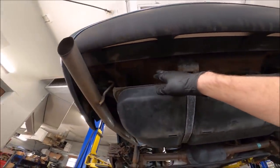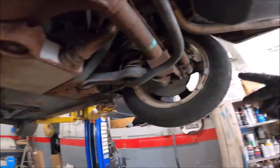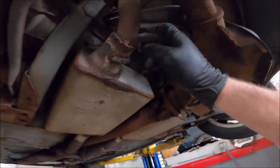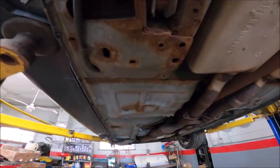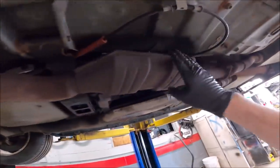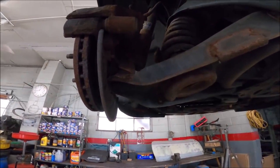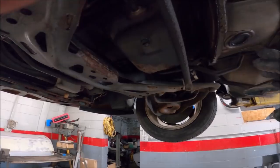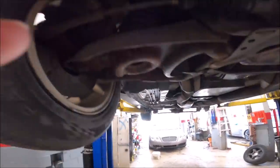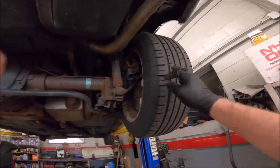Let's see how the underneath actually is. Rusty rear bumper supports but not terrible, no rot. Gas tank straps are good, rear axle is solid. Dual exhaust — Cherry Bombs! Not the appropriate size but no loose or leaking joints. Floors and the motor mounts are solid all the way down. Factory catalytic converter, factory resonator — a little crusty. Suspension components are probably the originals. Ball joint looks pretty toasted — we'll see how much play there is. Subframe's good, not an insane amount of oil leaking. The bushings are a little dry-rotted, to be expected. Stabilizer links are good. Rust-wise, we have ourselves a gem — this is pretty solid for a 30-year-old car. Tires look brand new.